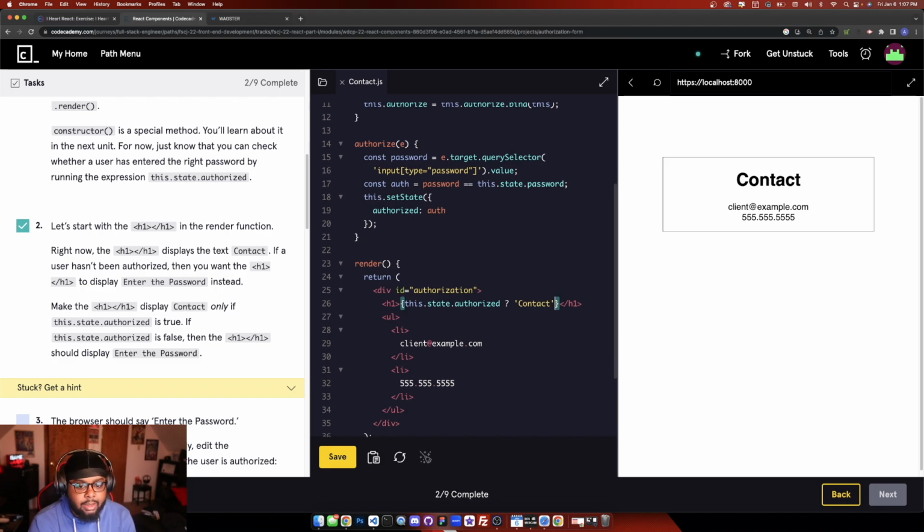So contact, and then you put the little colon there, and that's like else, and then I guess we put enter the password.